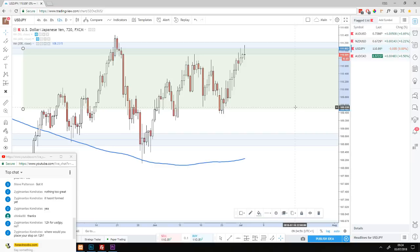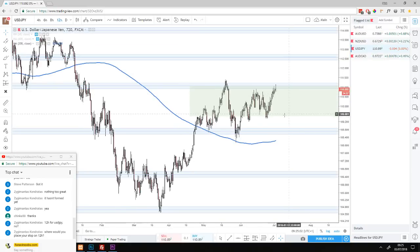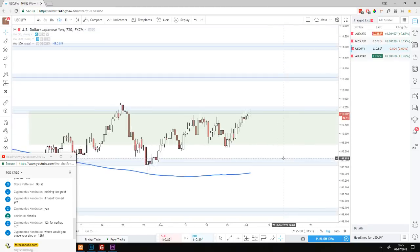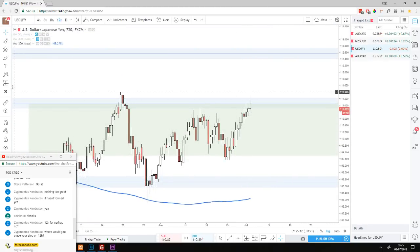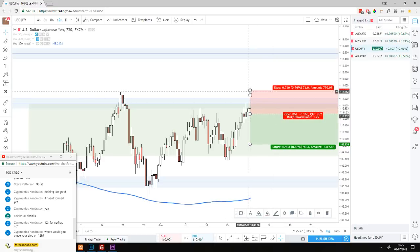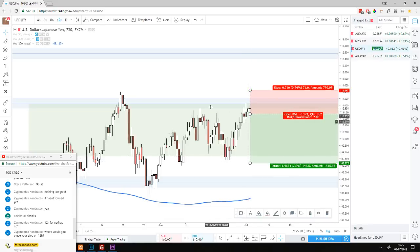So where would I place my stop? Well, I guess it's kind of safe to say because it's closing very soon, we can assume that this candle, when it closes, is going to close like this. We can safely assume that it's probably going to close something like this, unless it moves like crazy in the next 35 minutes, which is certainly possible. I mean, it's not like it's not happened before. I'd probably place my stop up above these highs here. Still have a good risk to reward ratio with a stop of that size.